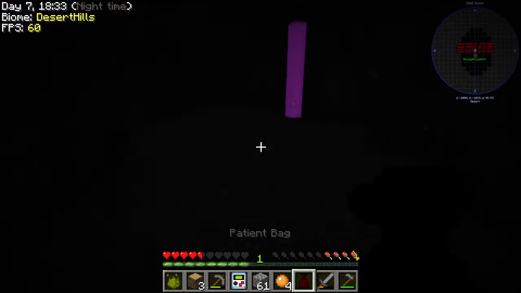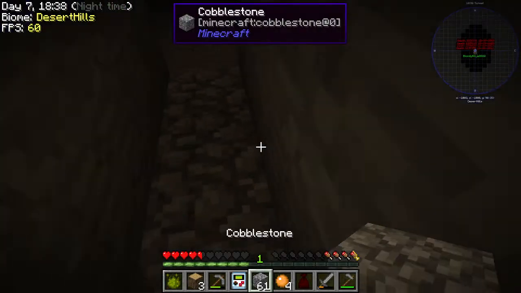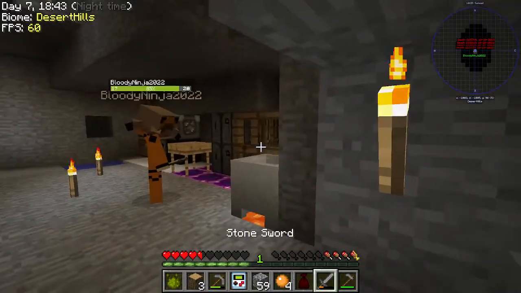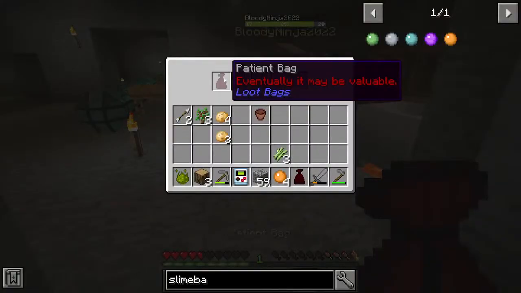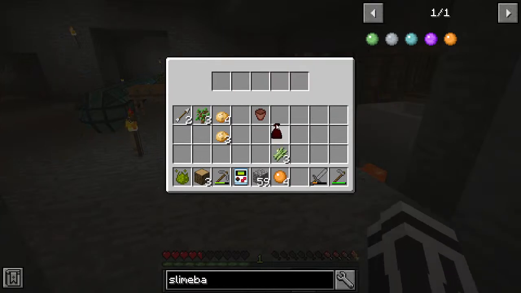I got a patient bag, or something. Nice. It's dark red. Let's see what we get. I think it's the best one. Eventually it may be valuable. Look at this, it's inside itself. Nice. Dig it out.